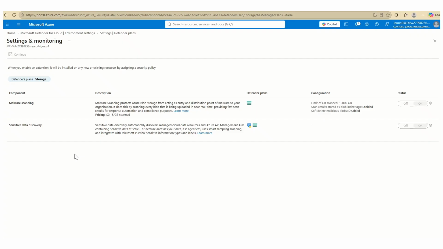It's important to understand that there is a limit on the gigabyte scan, and the scan result is stored as blob index tags. Enable soft delete for malicious blobs, it's disabled, etc. So it's important to look at the limitations for that. I don't believe you need any of that for the exam.